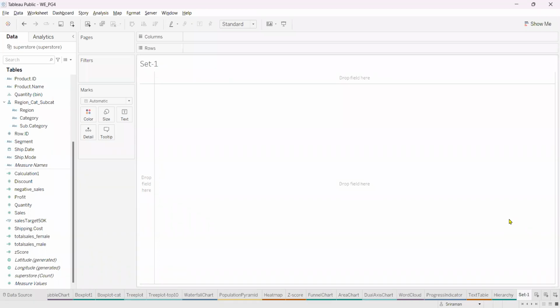Now we'll see how to create a set. So in Tableau, set means what is the data that you want to display or not display.